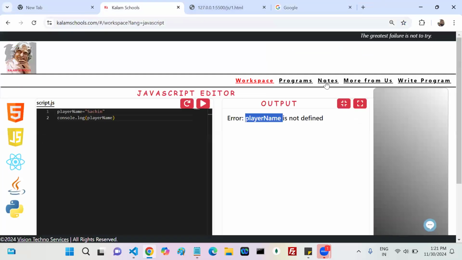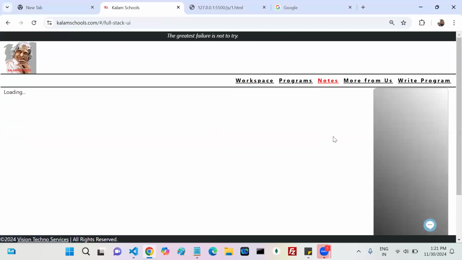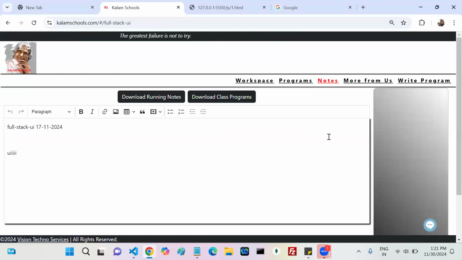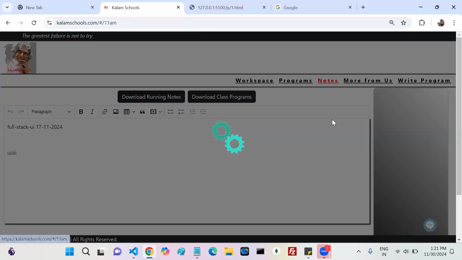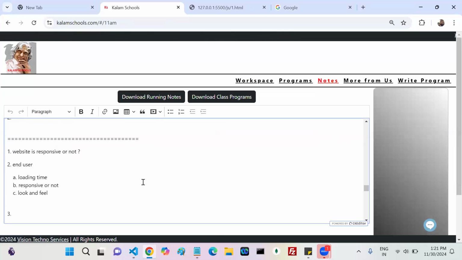So if you want the running notes and everything, go to the notes section. Ours is full stack UI, right? Go to full stack UI. Already we have the notes in the 11 a.m. batch, don't use that one. From here to there you can shift.